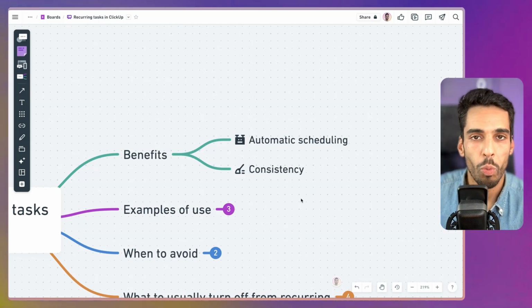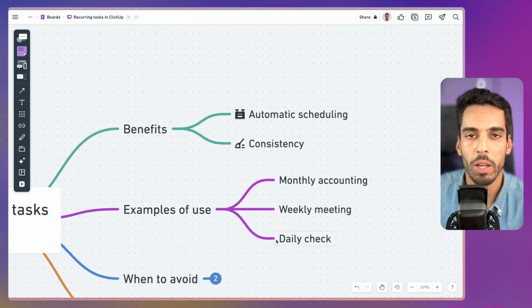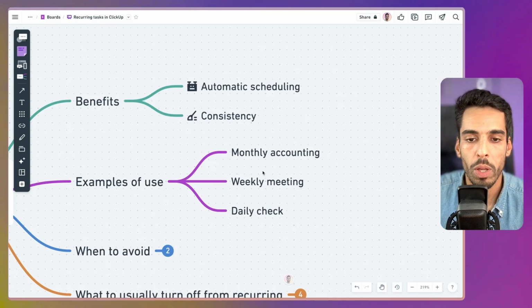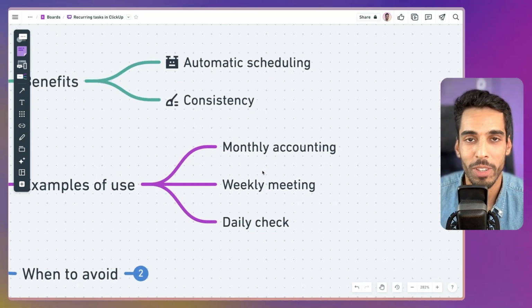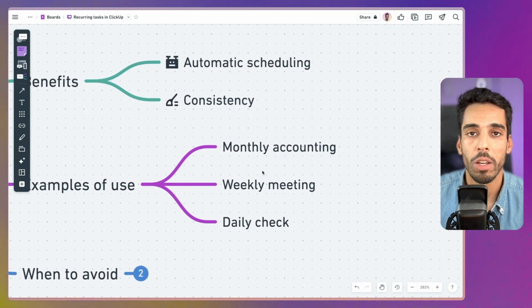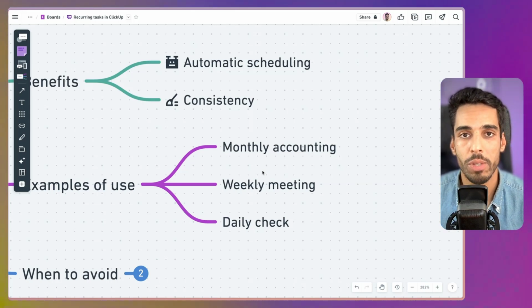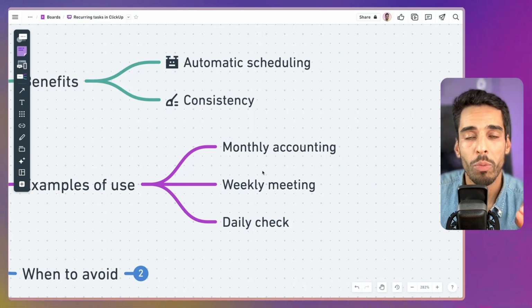I think you understood where this can be used, but just to tell you a few examples, it's useful if you're doing recurring tasks by definition. If you have a monthly accounting review, a weekly meeting, a yearly setup, a daily check, whatever happens at a certain frequency. And as I've told you, you can really customize the frequency. It doesn't have to be monthly, daily, weekly. It can be every 21 days, every 32 days, every 4 weeks. It's really up to you.